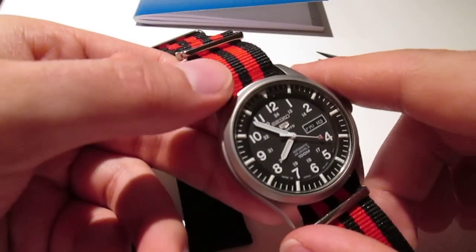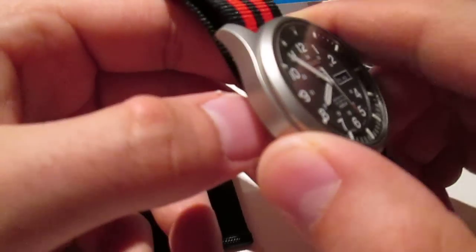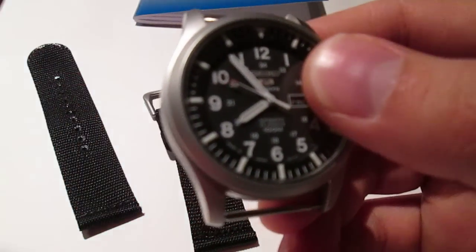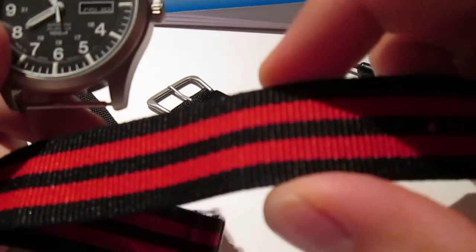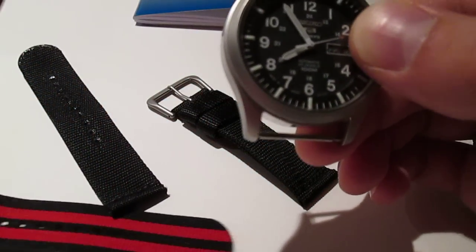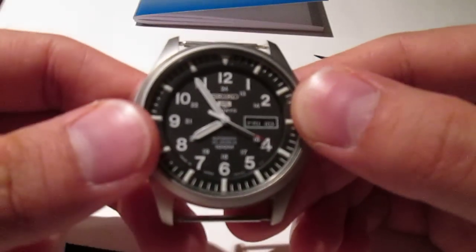It's a little tedious, but you can easily look that up on YouTube. Once you've gotten that set up, you can start putting on your NATO straps. As you can see, it basically just threads into the watch and slides right out — it shows how easy it is to change straps once you've removed the factory one. Straps are about $10 each, extremely cheap. On this particular model, the lug width is 22 millimeters, so make sure you're buying a 22-millimeter strap. It's just fun — there's no real functional purpose, I just wanted something I could play around with and match to what I'm wearing that day.